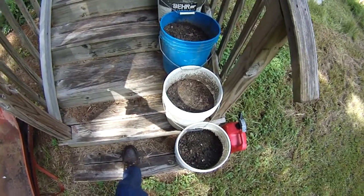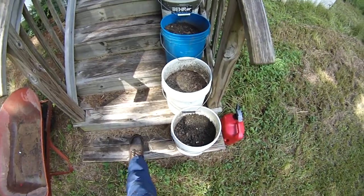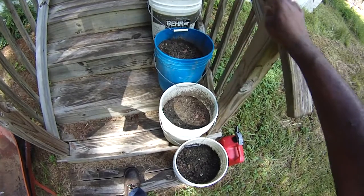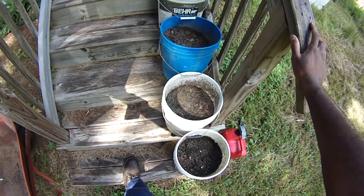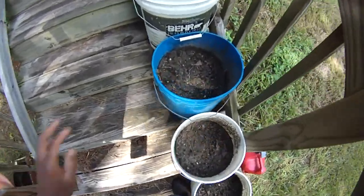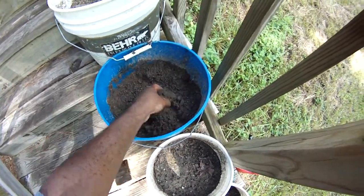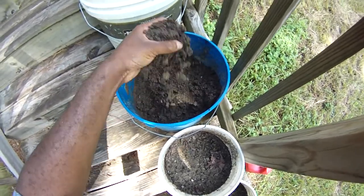If you want a vegetable garden, consider getting some five-gallon buckets like this, get some topsoil mix, use my organic fertilizer recipe, and then plant some herbs or buy the plants and transplant them — either way, very simple. If you want more information, check out greenhorngardener.com/claim for a download on exactly how I make and use these organic fertilizers. The soil is pretty warm still — I'll talk to you guys later.